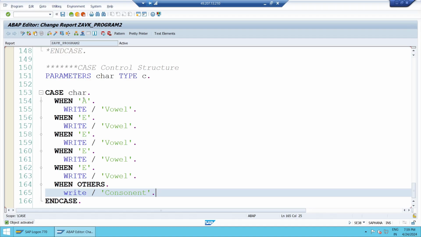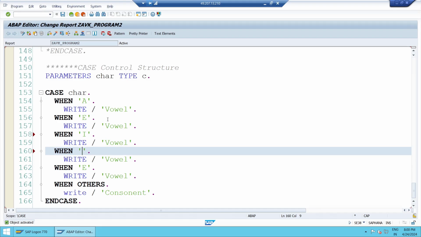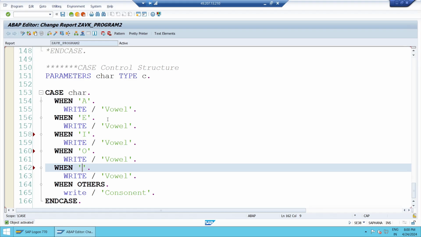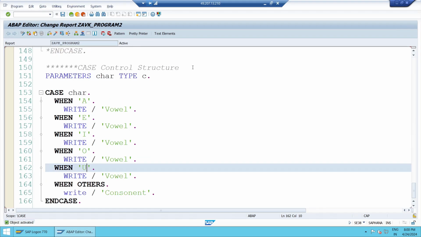So, one second. A, E. After copy paste, you have to know editing, which is most important. Whether you copy the program from Google or ChatGPT or from someone else or anywhere, editing skills are most important according to our requirement. A, E, I, O, U. Yes, this is a small program. What is this program all about?